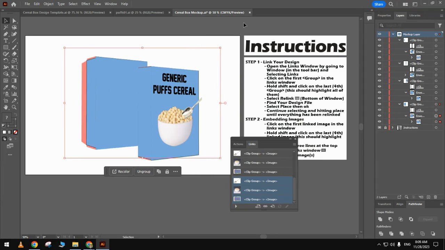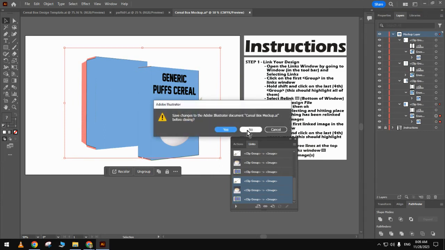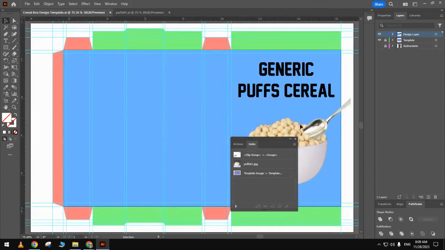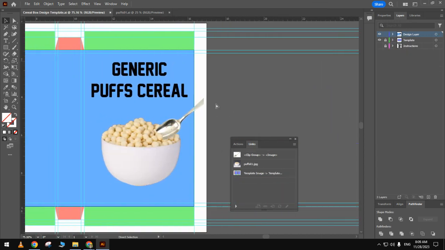I know this doesn't look right, so I'm going to close it. I'm not going to save it. And I'm going to hit No. I'm going to fix that mistake by making a new clipping mask. I'm going to resave it.